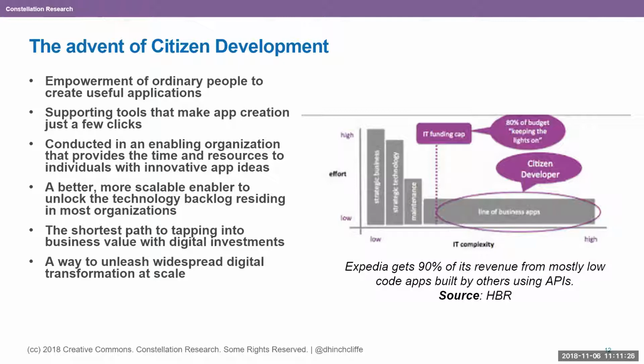And it's also the shortest path to making the most of the business value of existing digital investments in enterprise data, in IT systems, and in the innovation, the ideas that people have in the organization. And I'm on record saying that this is probably the most important way to unleash digital transformation at scale, to digitize every corner of the organization and not just mission critical IT. Next slide, please.